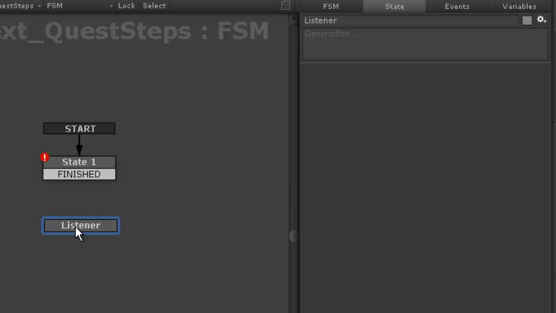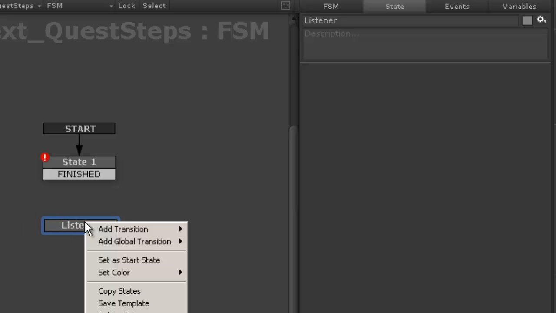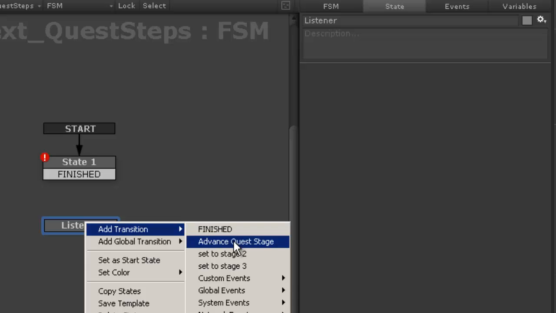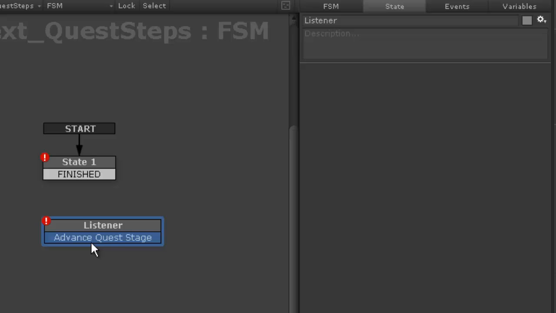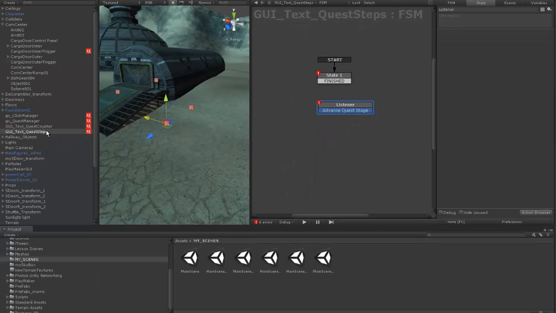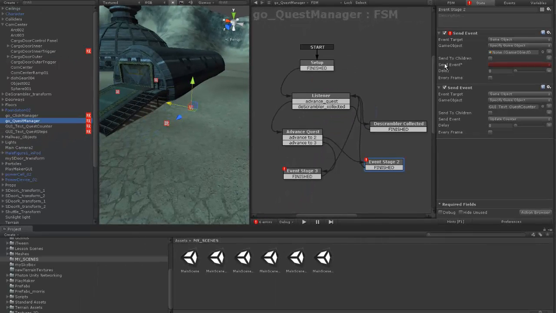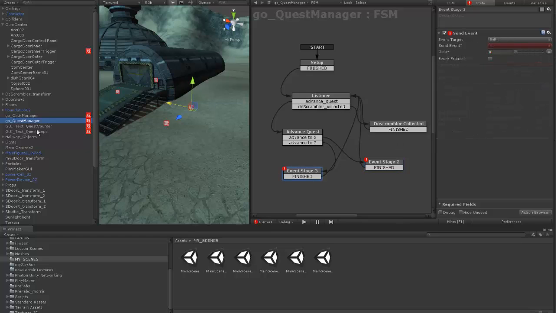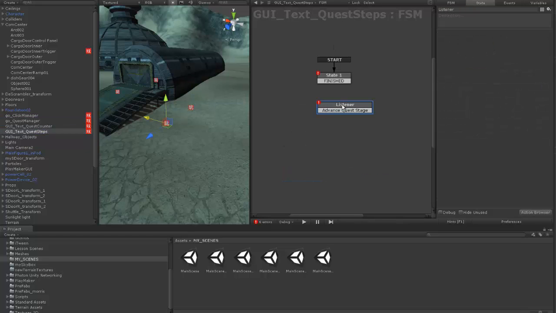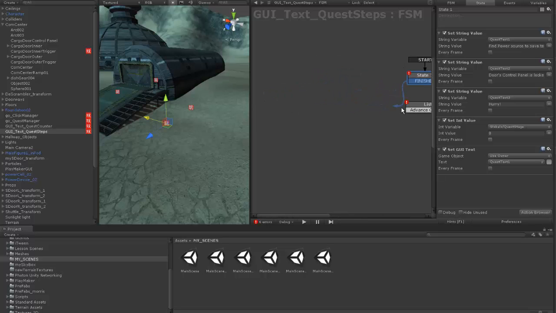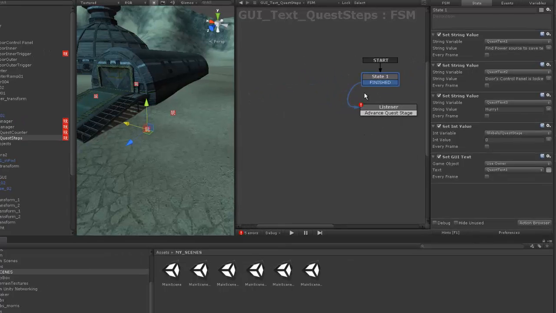Okay, so that means we just have to tell it to find that transition here, advanced quest stage, and that's going to be coming from the manager here. Send event. Let me go back here and add this. I'll get this set up, then I'll go back and update the other ones to keep it as simple as possible. So let's add those together.